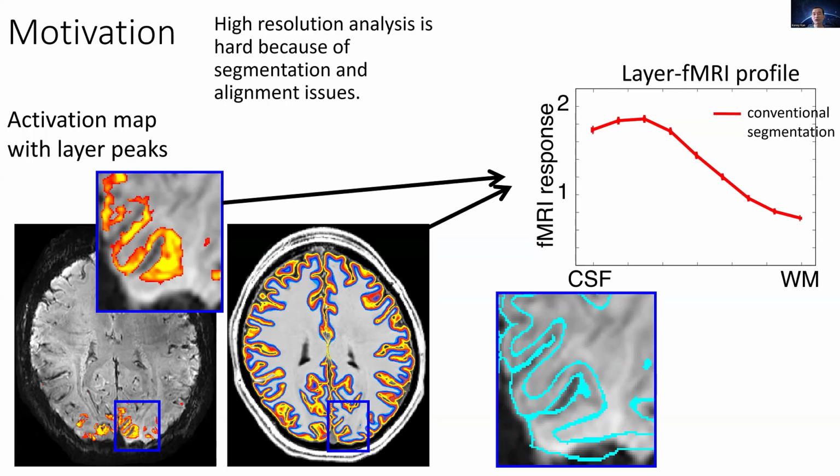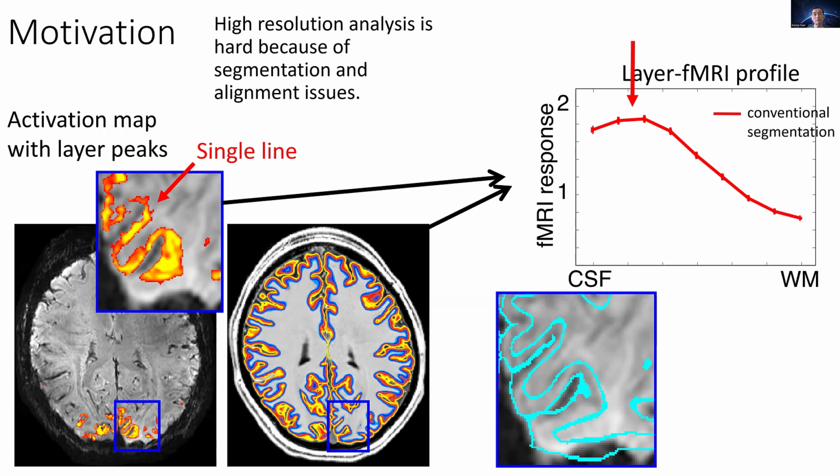Unfortunately, this operation is not easy. The segmentation in this example looks okay, but not perfect. The profile is surprisingly flat and blurry. The single line of activity here does not come across as a clear peak. This is frustrating, given there's a clear narrow peak visible in the activation map. Why is it not there in the profile?